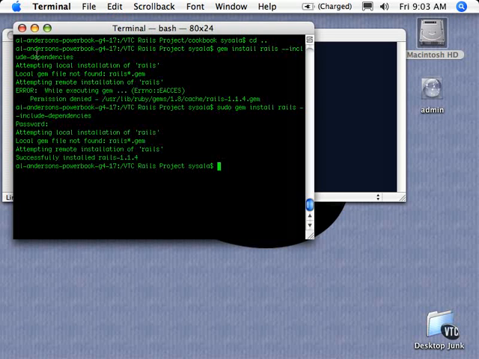Now as you see, it says it's successfully installed, which means my Rails framework, in this case, is up to date. On your machine, if you aren't up to the current Rails, it's going to download several packages and install them, and it'll take 3 or 4 minutes depending on your internet connection to actually do that.